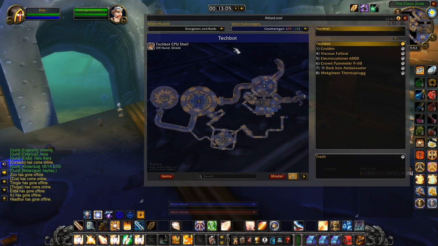So that straight away puts us at nearly 20 minutes per run. And obviously 20 minutes a run limits you from 4 runs an hour to 3 runs an hour. So straight away there, you're losing gold already. You've gone from 20 gold an hour down to 15 gold an hour.